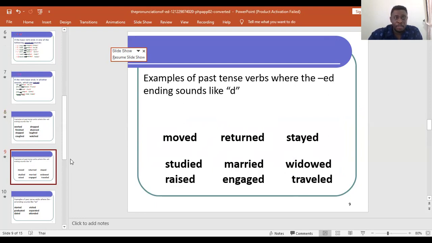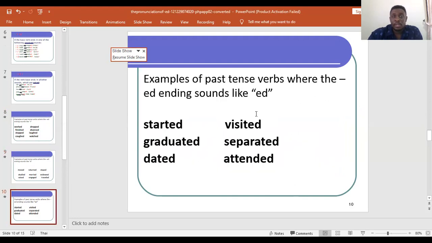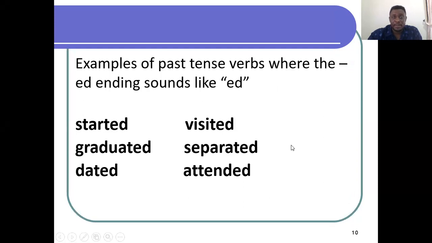And the ed sound: started, graduated, dated, visited, separated, attended.